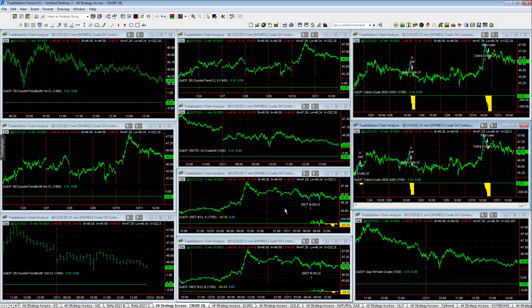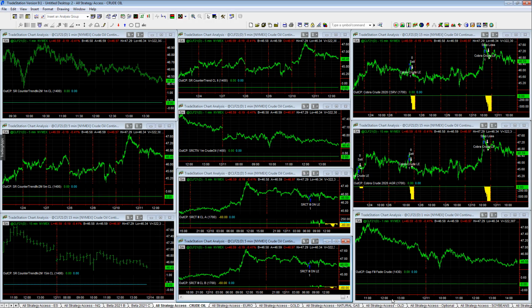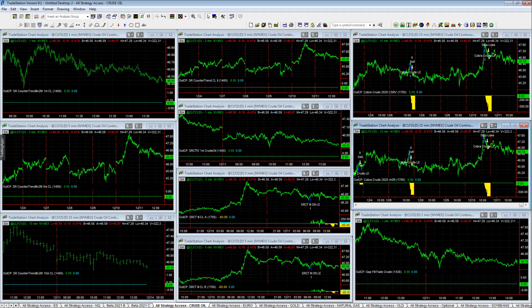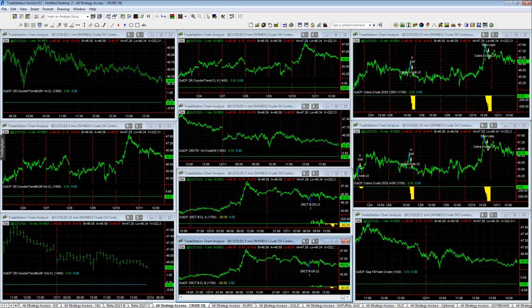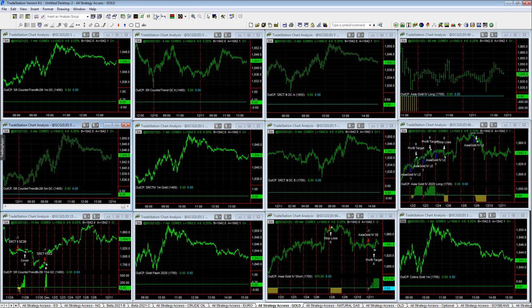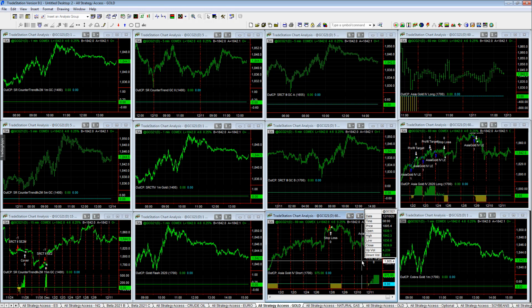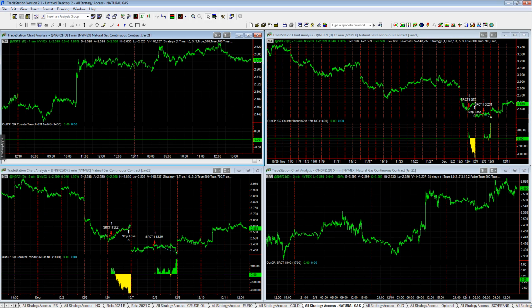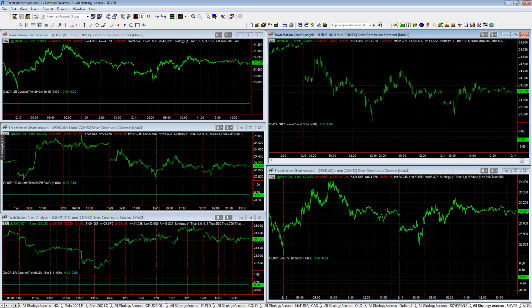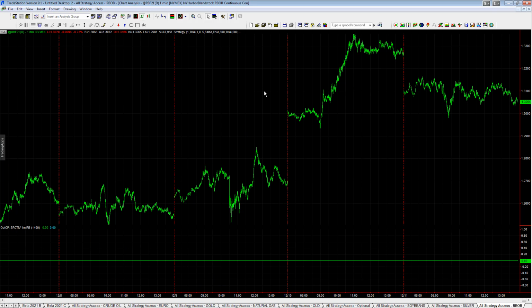And SR counter trend 3, crude oil A and B are both long, sitting around minus 60. No trades on Cobra crude, so just 2 trades in crude oil A and B. Euro, Cobra Euro minus 100 on this trade. And gold, we have the Asia Gold 4 short. That was the highlight of the day, plus 975. Gold is weak. Natural gas, no trades on natural gas. And soybeans, no trades on soybeans. Silver, no trades. RBOB, no trades.